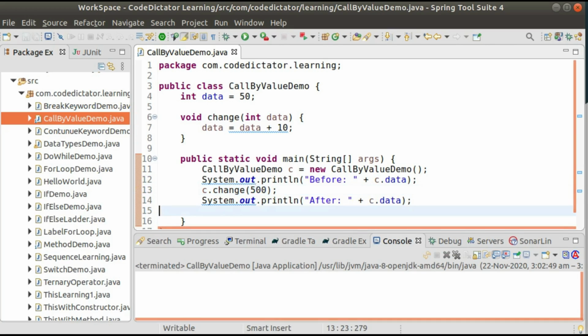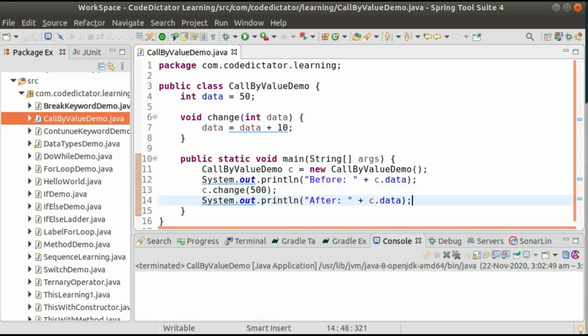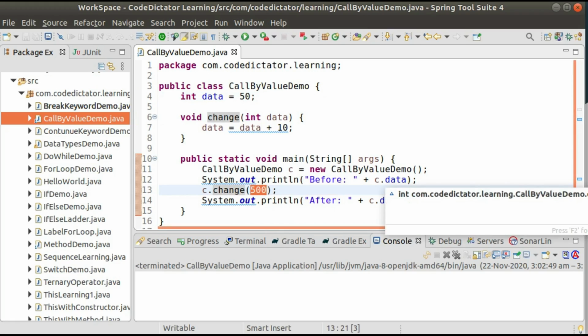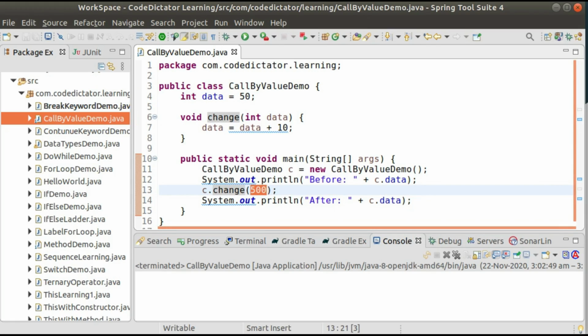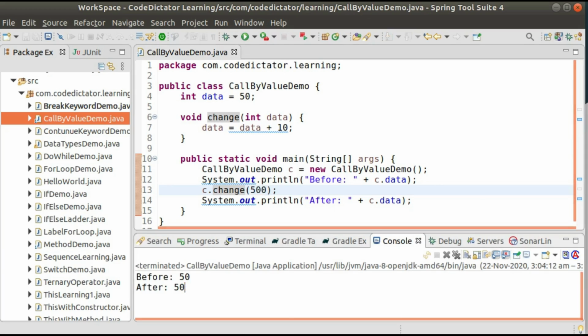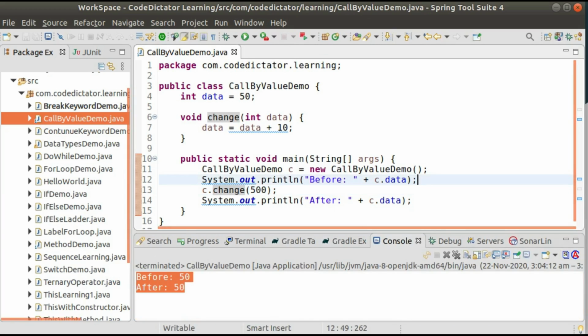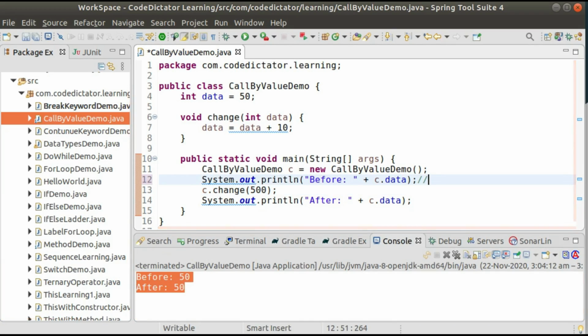Okay, if I save this example and run it, initially the value of data is 50, and then we are going to call this method. So let's see what will happen. If it were call by reference, the first value would be 50, and after this it would become 510.